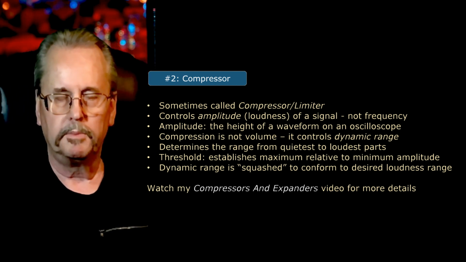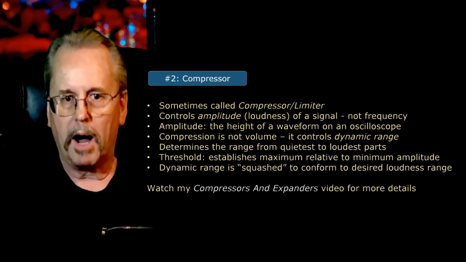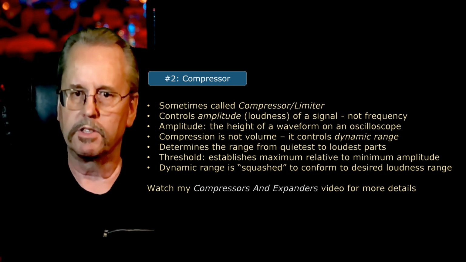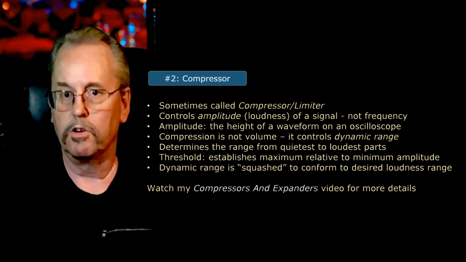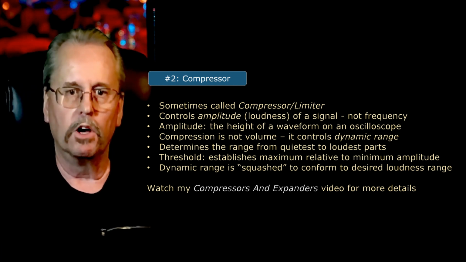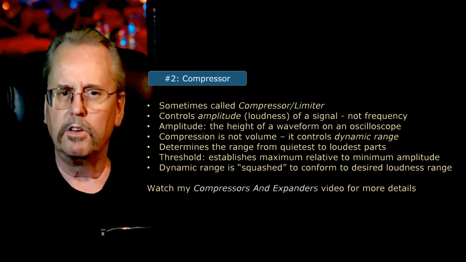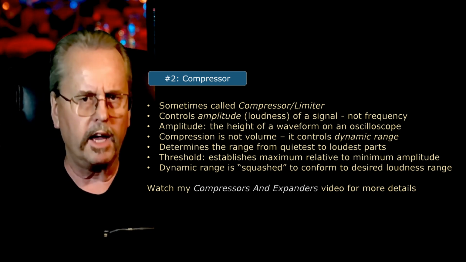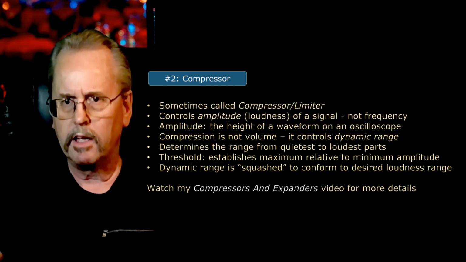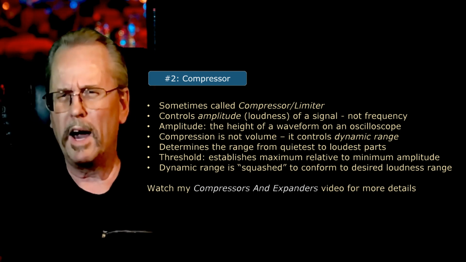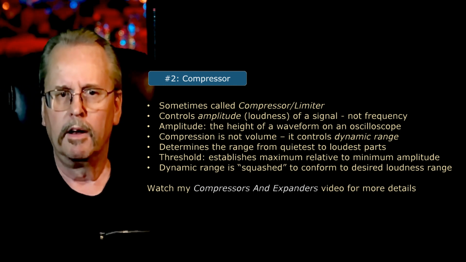On a sound mixer, volume is controlled by the different faders on the mixer, which control how loud a given signal is relative to the signals on other mixer channels. Even though both volume and compression can affect amplitude, compression uniquely controls the overall range of loudness, the range of volume, if you will, that a signal can have, from its quietest to its loudest parts.